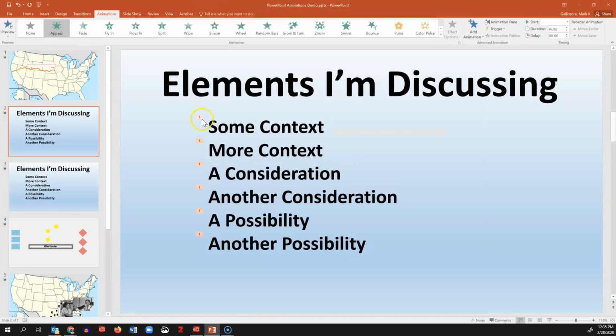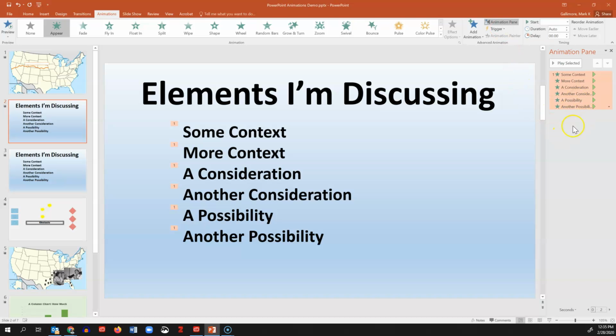Now, PowerPoint has made it clear that one click past the click that got me to this slide is going to cause all of these to appear all at once, but I want to do some other things. I'm going to click Animation Pane on this ribbon, and that brings up a little manager for the animations. Now, if these are not already highlighted, I can highlight them by clicking the first one, holding down the Shift key, and clicking the last one. Then I'll click the drop-down menu caret and choose Start on Click. And what that's told PowerPoint is, I don't want them all to appear on the first click on this slide. I want them to appear after a set of clicks.